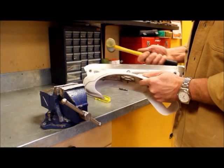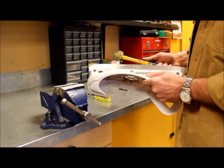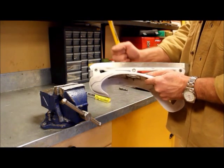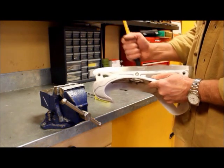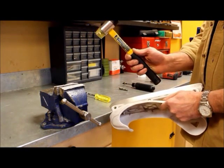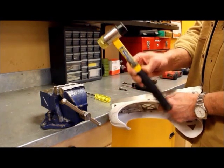If you use a metal hammer, obviously you're going to damage the blade very badly. If you try to use the back of the hammer like I used to, you'll miss and you'll cut yourself really badly and bleed all over the place. So get yourself a mallet. That's what it looks like.